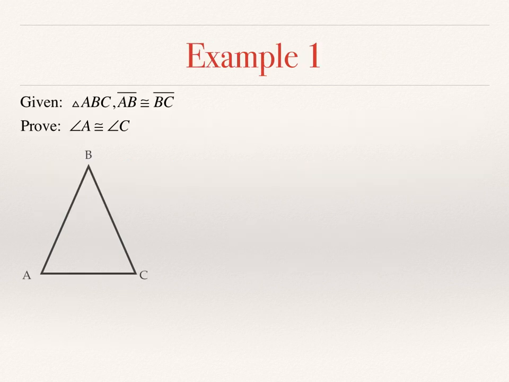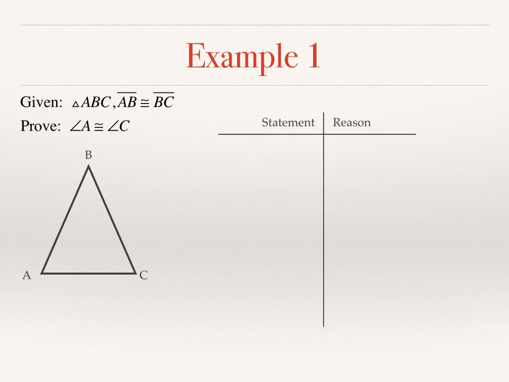So basically we're going to prove it. Let's go through, we'll set it up. We know how we set this up. The first thing is always the given, so we'll just put that right in. And we'll mark our two sides as being congruent. Now we're going to do something we've never seen before. We're going to start adding things to a diagram.